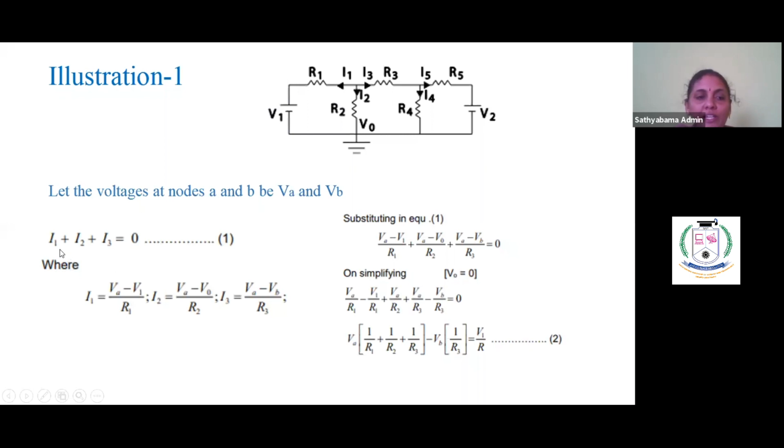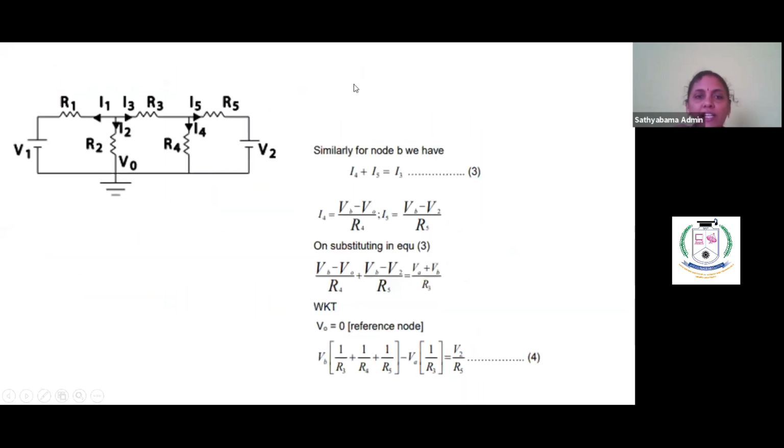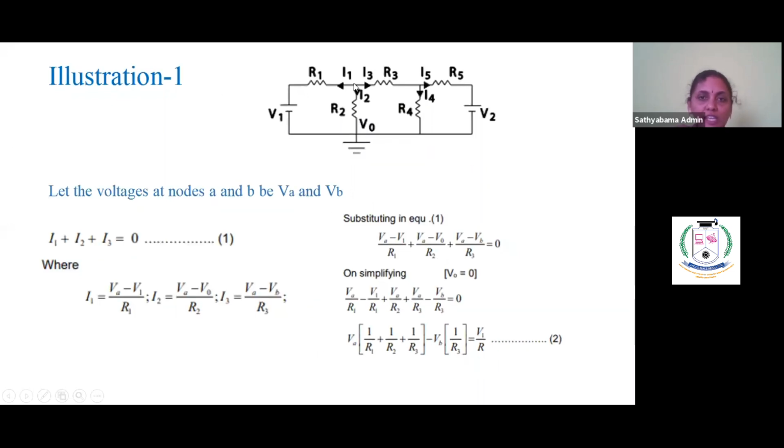Now, how do we define these currents? First look at the first branch. I1 is equal to, always the current is equal to the voltage by resistance, right? Now in this branch, the voltage source here is V1, and the voltage at the first node is VA. So we will write I1 is equal to VA minus V1. This is minus because the current flows from positive to negative, so we will always take the second sign as a convention. So I1 is equal to VA minus V1 by R1. This is what is written here.